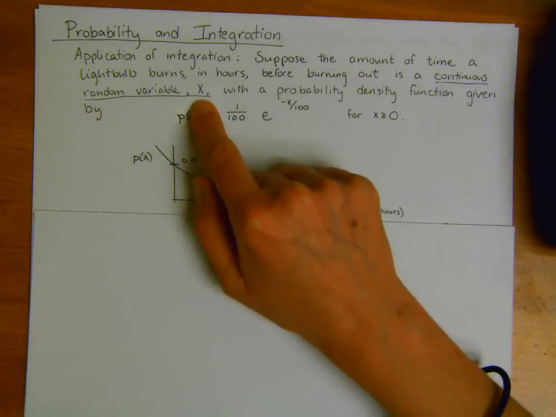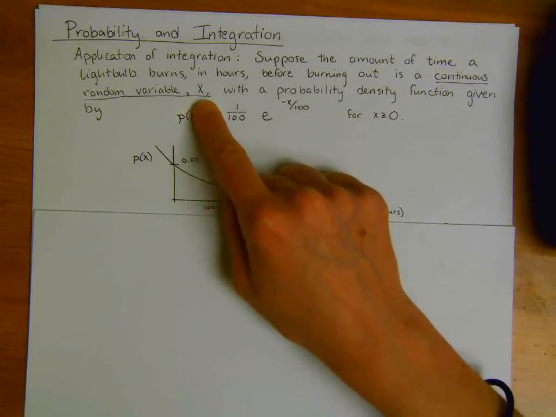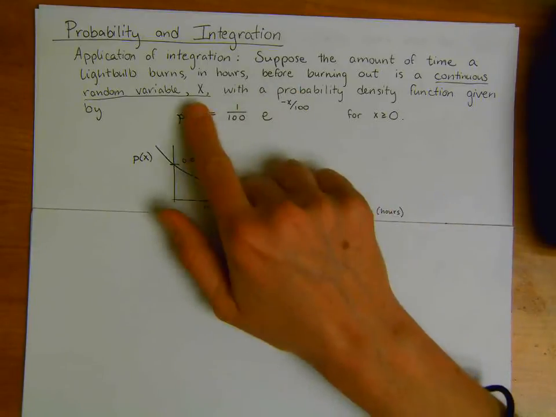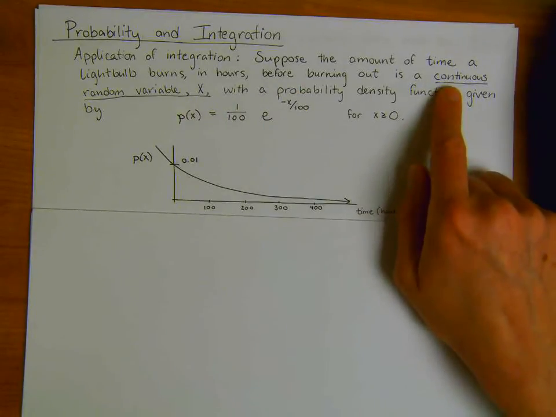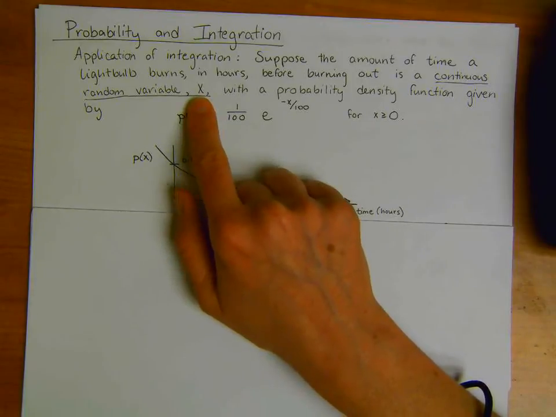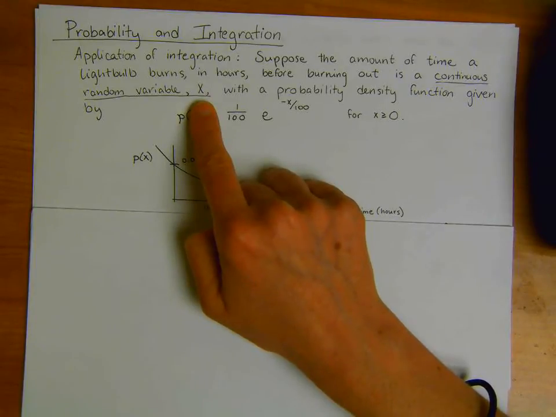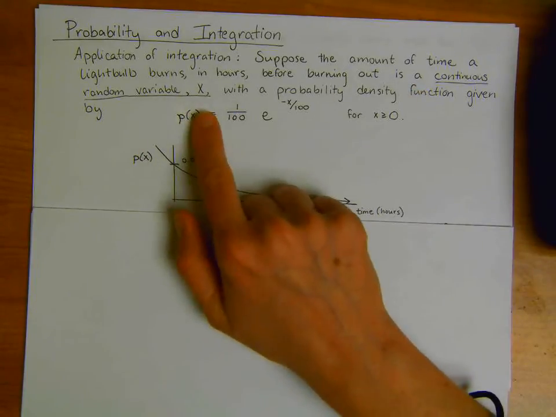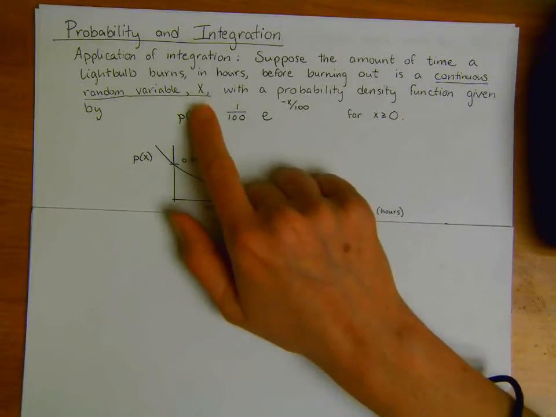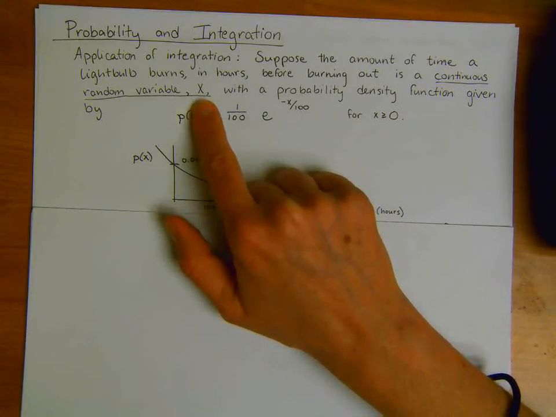X, these continuous random variables, are the things that you're trying to measure. You're trying to find out the probability of something, and in this case we're trying to find out the probability of something happening before it burns out. The word continuous here is because x in this case is measured in time, so x could take on any value. It's a little different than a dice roll, which could also be considered a random variable. Like what's the probability of rolling a 1? But that's a discrete random variable because dice can only take on a certain number of fixed values, whereas time can take on any value.